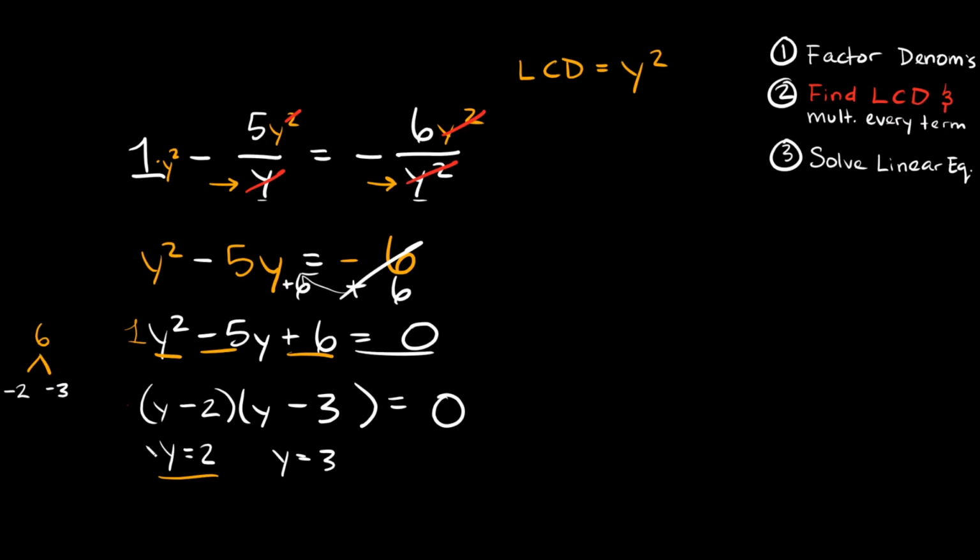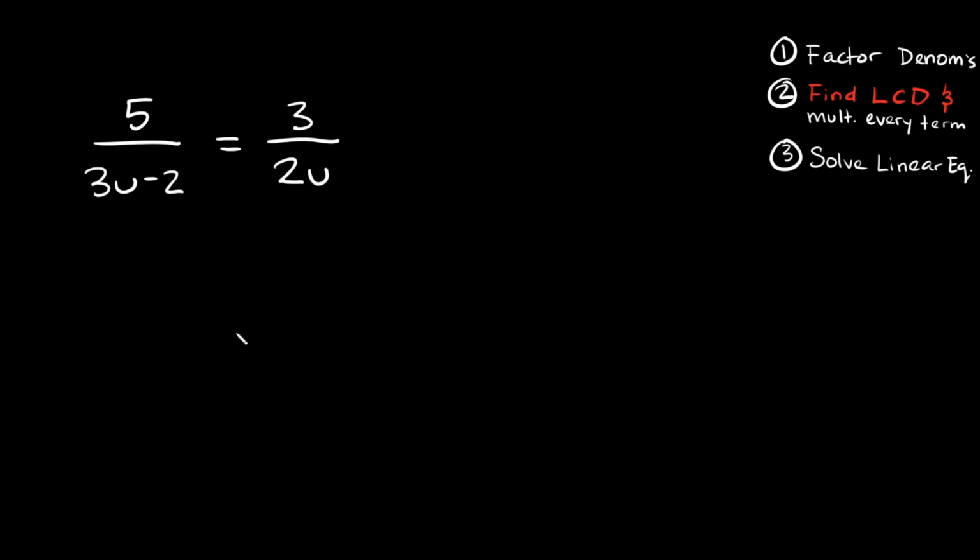No. Okay, so then y equals 2 is totally fine. That's a solution. Now let's check y is equal to 3. Well, again, if we plug in a 3 into the denominator over here, there's no issue, right? It doesn't equal 0. And if we plug in a 3 into this denominator over here, well, 3 squared would just be equal to 9. And again, there's no problem right there, right? So y equals 3 is totally fine also. Okay, so then y equals 2 and y equals 3 are both solutions.